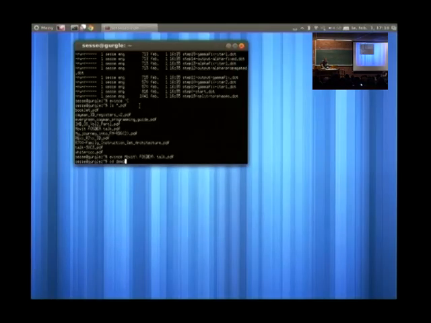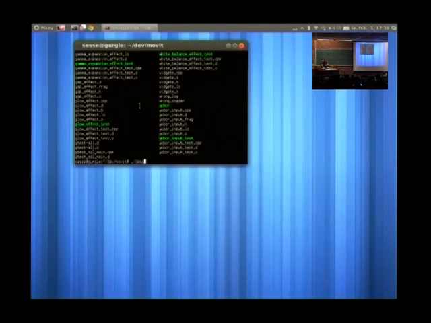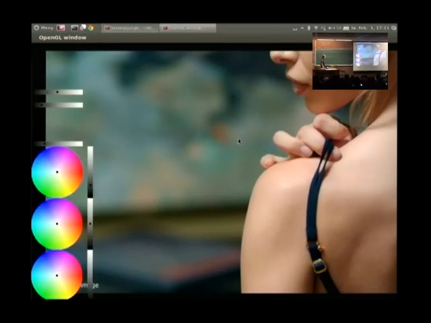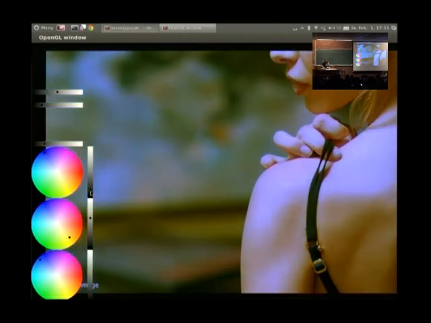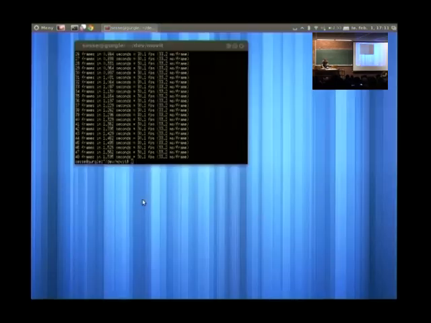So, demo time. And I really hope that my demo actually works in this resolution. It does. These widgets here are just something I threw together. They're not meant to be a UI thing. But they're like the standard color correction tools that you can find in almost anything except Linux. So you can drag your midtones around, your highlights around, and you can make it as ugly as you want to. But of course, the demo app is boring.